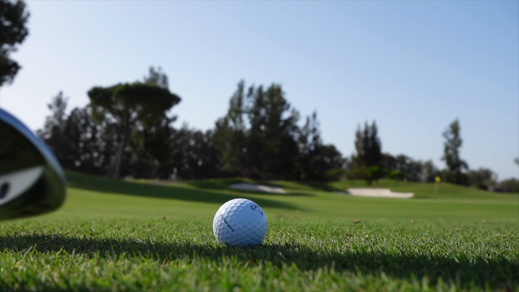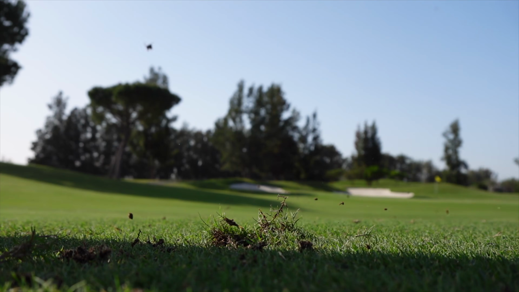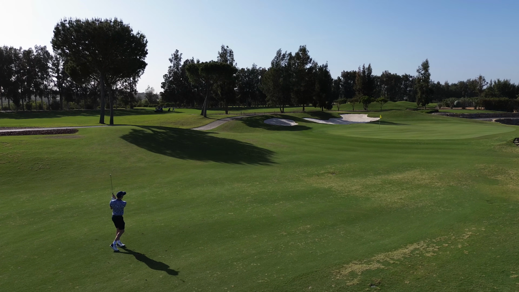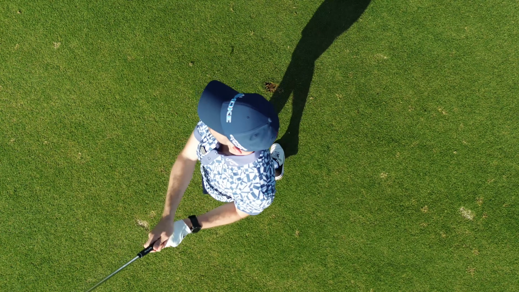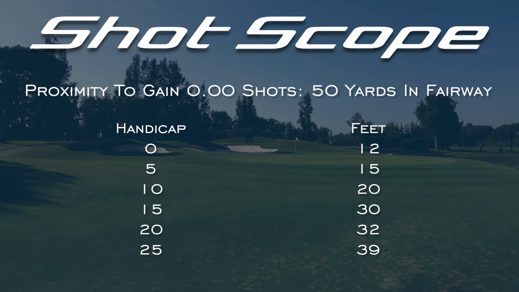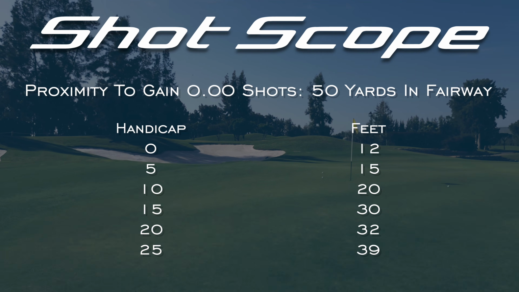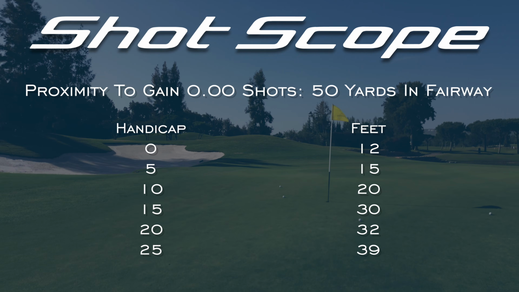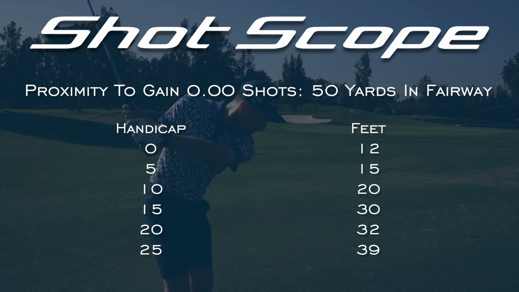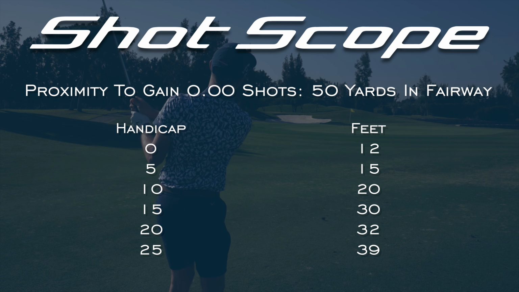What? Check this out. My Shot Scope watch is telling me that I'm 50 yards away from the flag. 50 yards and all the way up to the edge of the green is what's classed as short game when it comes to stats from the guys at Shot Scope. Strokes gained data shows us if you want to gain strokes from 50 yards away in the fairway, these are the distances you have to hit inside. If you hit it inside these distances, I would class these as good shots. And obviously the closer you get, the greater the shot becomes and the more strokes you start to gain.